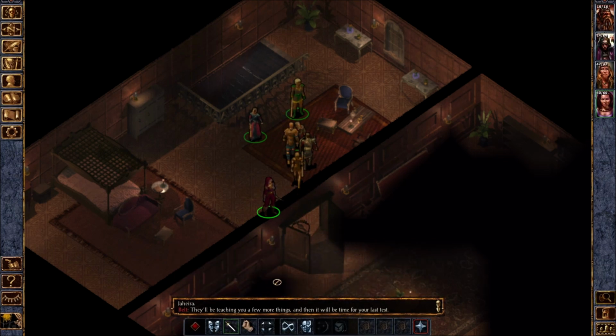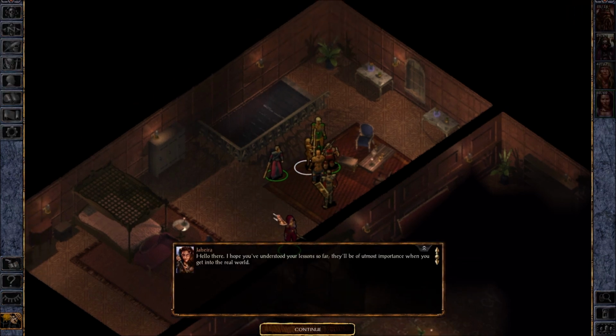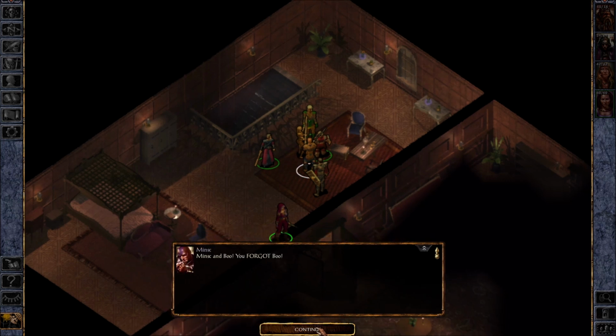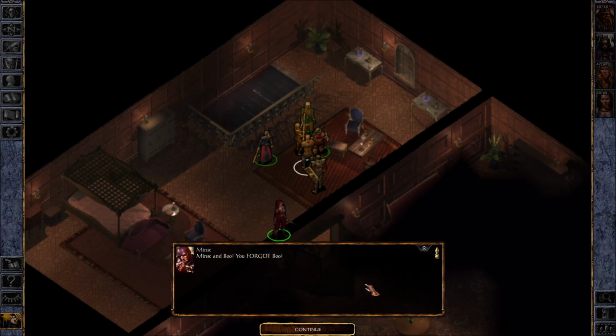I just walked right over my trap. Hello there. I hope you've understood your lessons so far. Why are you so quiet? They'll be of utmost importance when you get into the real world. Sure. Minsc and I are going to join your party and tell you about your remaining skills. Minsc and Boo. Boo! You forgot Boo!